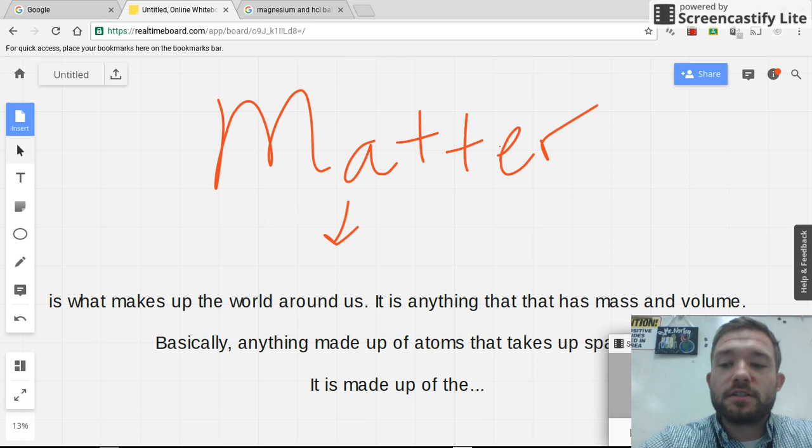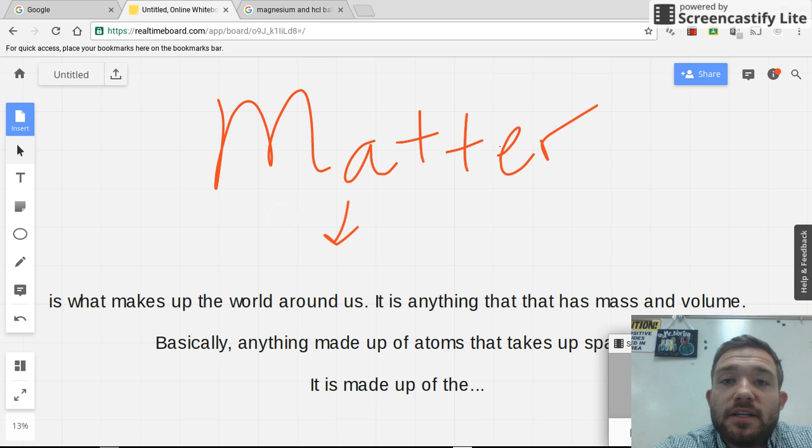All right, guys, so you took the test. It didn't go well. Let's try to recap this information one more time. It all starts with matter, and that's because the goal of this unit is to be able to develop and use models to describe the law of conservation of matter. And so we have to understand what matter is to know what it is that we're conserving.